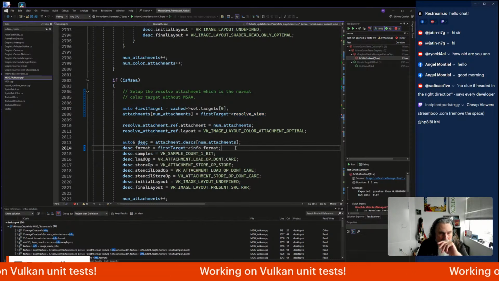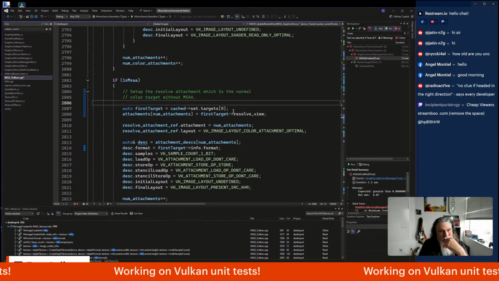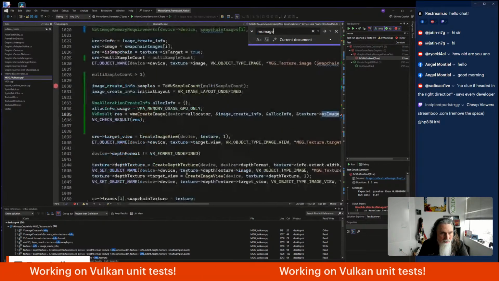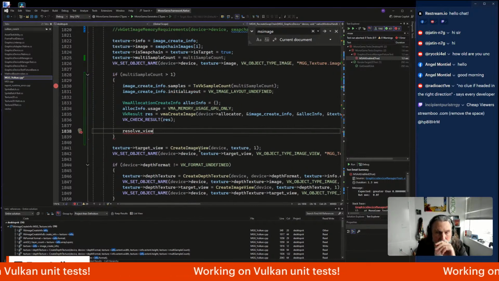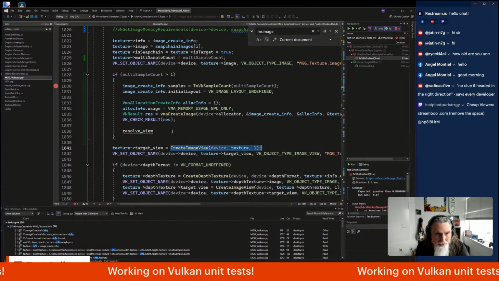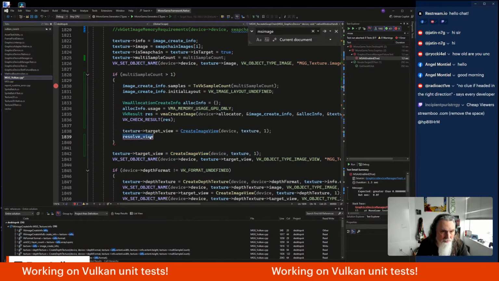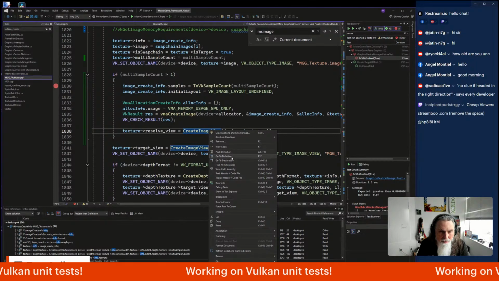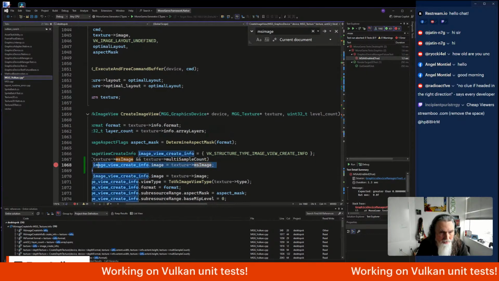Yeah. I think this is what we want, and then I'm just going to fix this where it creates the swap chain. I'm going to have to create a resolve view here. Oh, what is this for here? There's really not a way to specify this other than to tell it. I'm going to save myself some trouble here, maybe. Nah, let's just do the right thing.